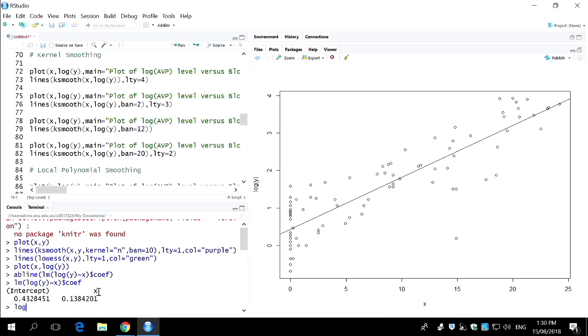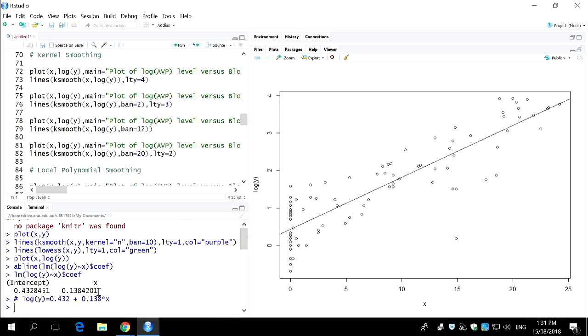That means that the log of y, and put a hash in front of this so that R doesn't try to calculate stuff, log of y is equal to 0.432 plus 0.138 times x. So that's the model that we've gone ahead and fit. Now, remember, we live in a world where you guys are in a class of statistics, so you've done some maths, so you're not scared of log functions, right? But for 90% of humanity, logs are where snakes live. That's it. And so you don't want to give your model out as a log.